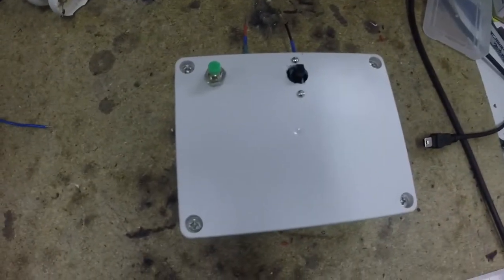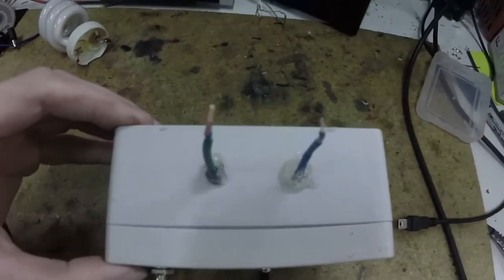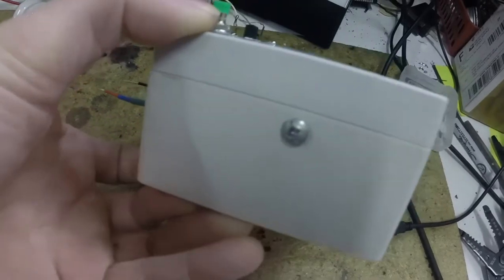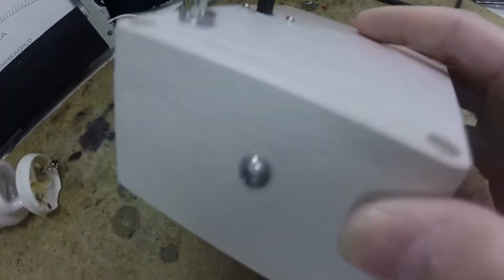One of you is probably going to comment, 'What's in the box? Open the box!' I'll get there. So, it's just a high-voltage pulse DC power supply, basically. Main power turns it on by flipping it upwards, and then this button is what makes it go. Frequency and voltage output are adjustable by turning that screw.